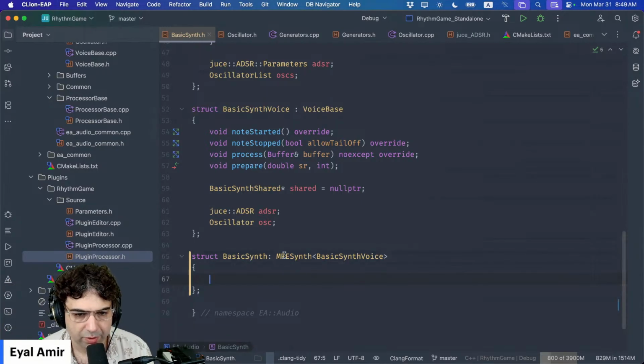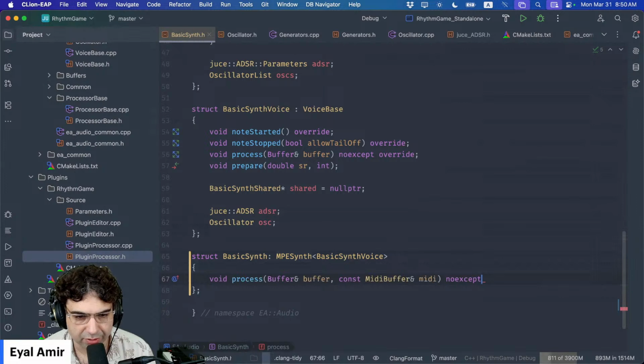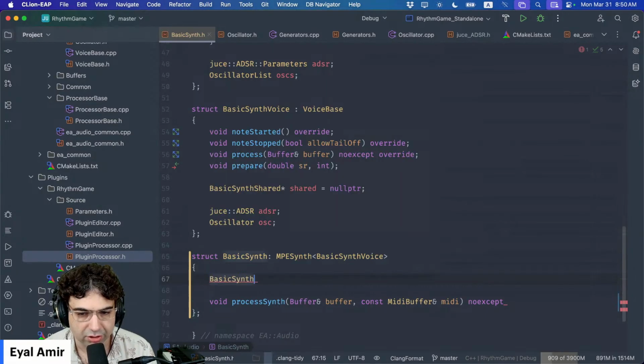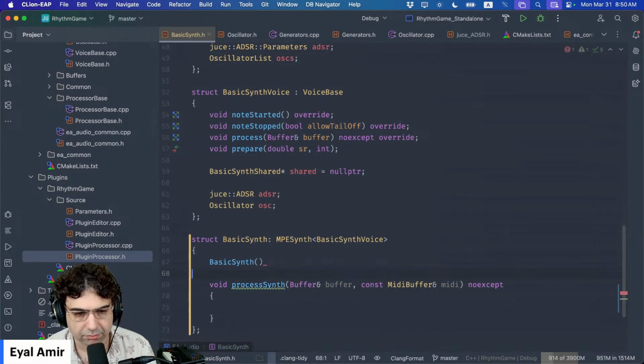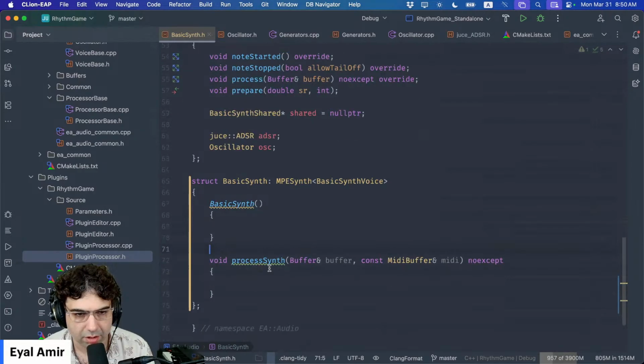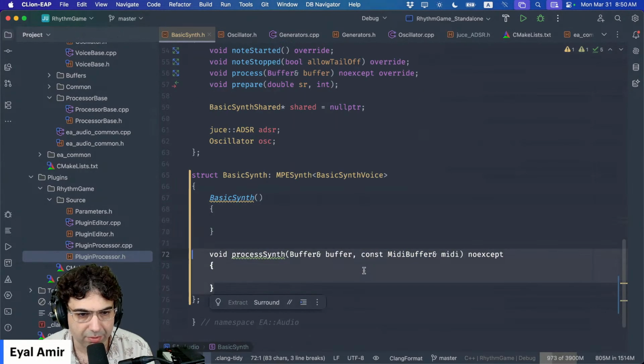And then I am going to have another similar function here, because I need to do some things before the process function. So I'm going to do something like process synth, let's call it, and I'll need a constructor. You know what? I don't even need process synth for now.